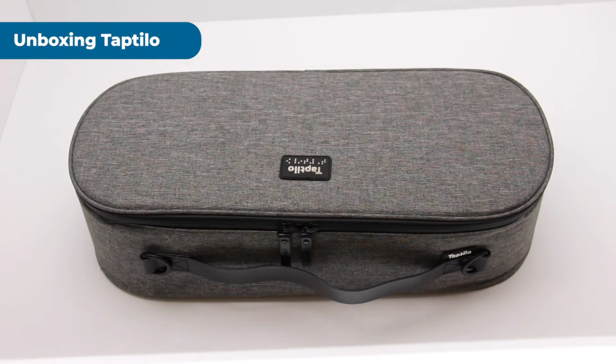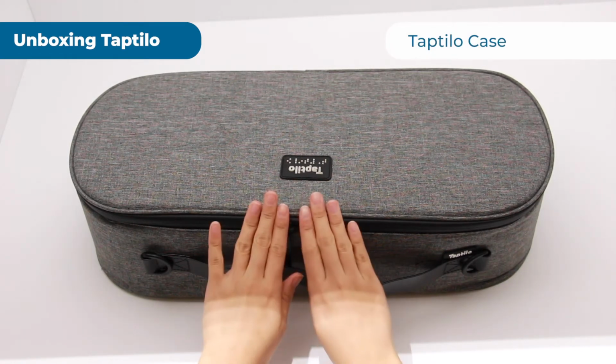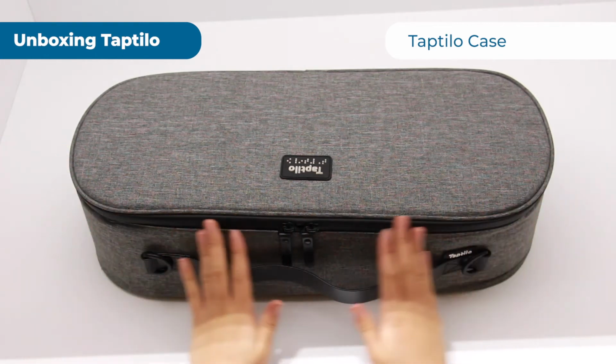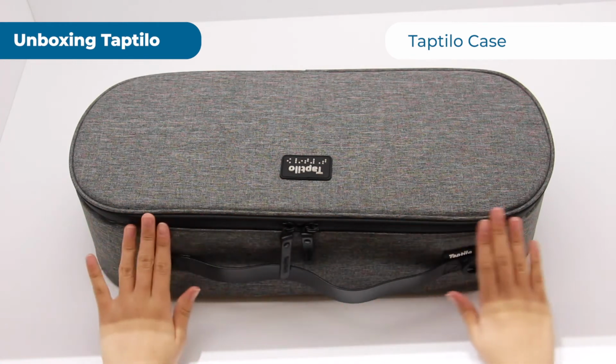In this episode, we will unbox Taptilo and look at what's inside. When you receive your Taptilo, it will come in a rounded rectangular shaped case that is sturdy and water resistant. The zippers are located along the top edges.